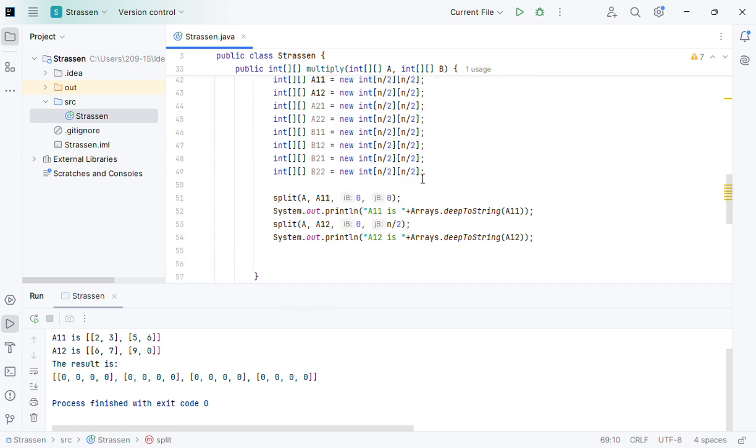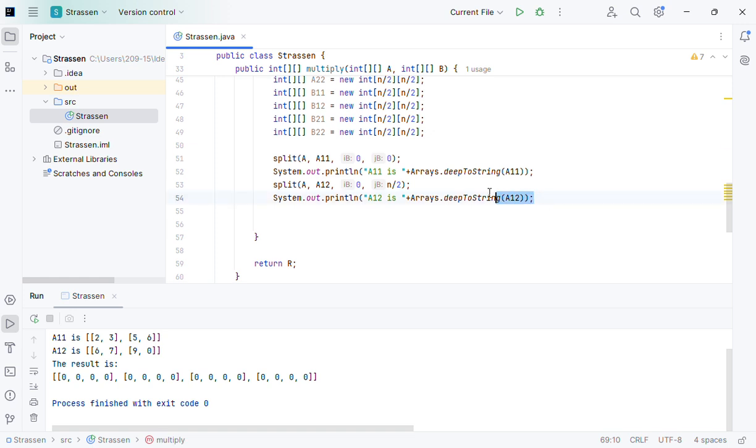And here, let us do the next one, so we can do the same. Now if we have a21, how can we change it? Here should be n over 2, and here should be 0. Understand? Because we want a21. A21, this is this matrix. So the rows should be starting from the second row, and starting from the zero columns going forward. And here it will be 2, 1.